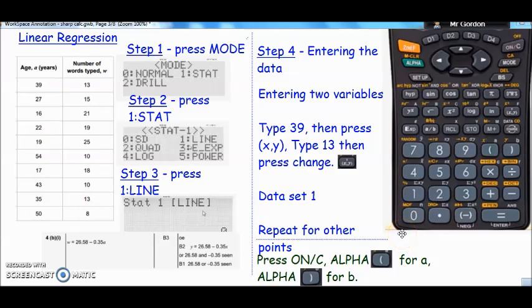Once you've managed to enter all these data points, to get the values that we need, we need what's called the gradient of the line and the y-intercept and that's denoted by A and B. So the green A lives above the bracket here and that's going to give you your y-intercept, and the gradient lives above this bracket here, the little green B. To access the green functions you need to press ALPHA and then press bracket, so that one for A, or ALPHA and then the right hand bracket for the gradient. So just follow the steps that are on the screen and hopefully you'll get the value. I've written them down here and the A value should be 26.58 and the B value should be minus 0.35.